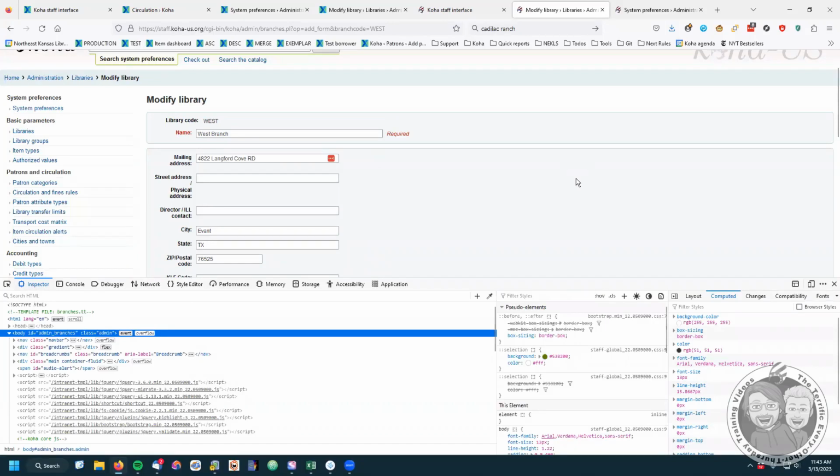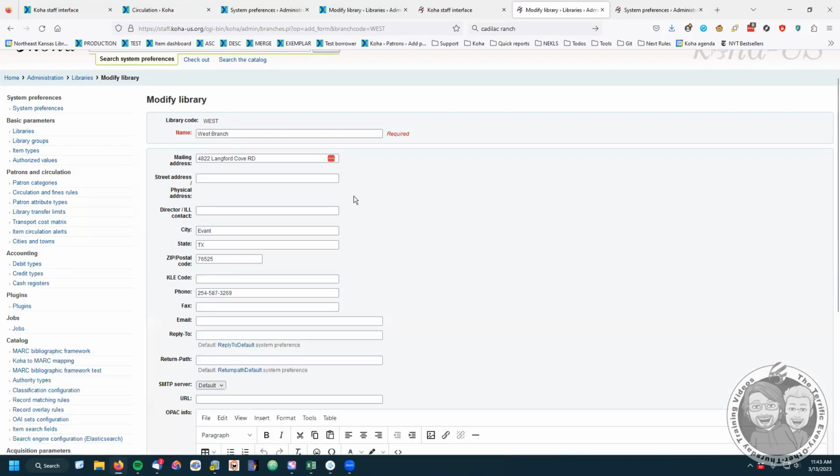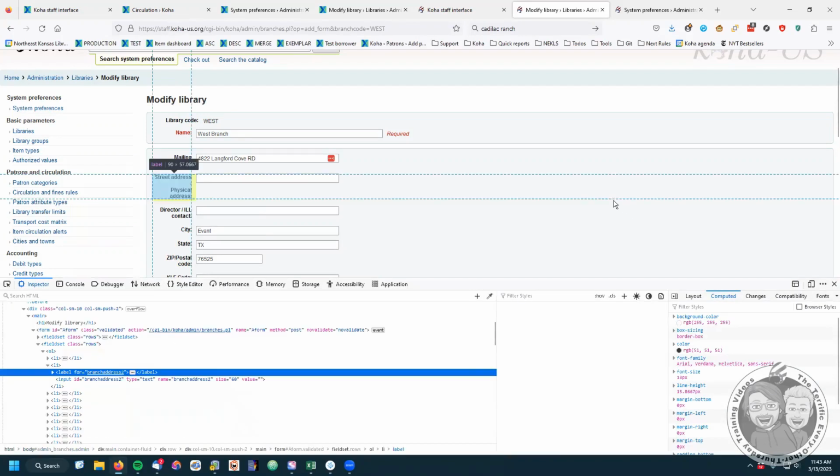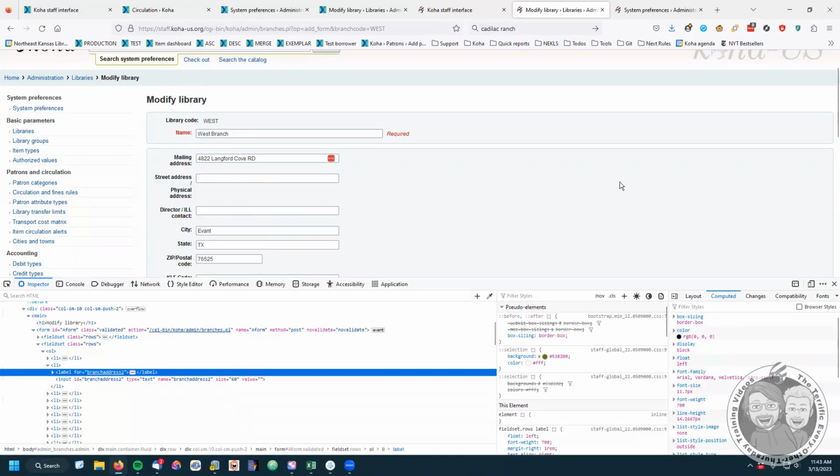So I use Firefox, and on Firefox, the way I always access the inspection console, the console down here, is to do Shift-Control-I is the way I remember it. I know you do it a different way. You can right click on an element in the page, and do inspect, or you can do F12 in most browsers. Yeah, for whatever reason in my head, I just automatically go to Control-Shift-I. It's what I've always done.